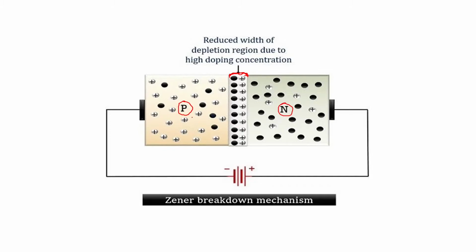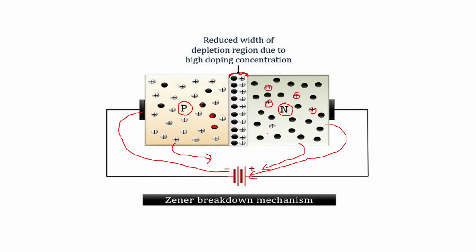So this connection is a reverse bias connection, where the p-type is connected to the negative terminal of the battery and the n-type is connected to the positive terminal of the battery. So the majority charge carriers, that is holes, will be attracted towards the n-type terminal and electrons will be attracted towards the p-type terminal. But for minority charge carriers, in p the electrons are minority charge carriers, and in n the holes are minority charge carriers.